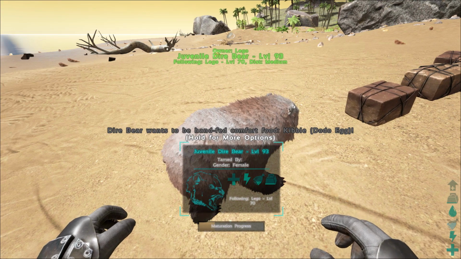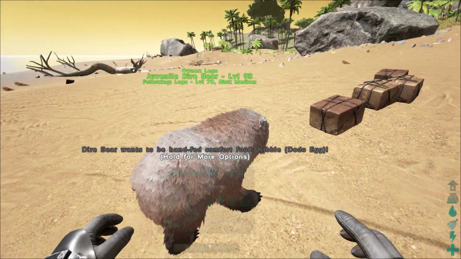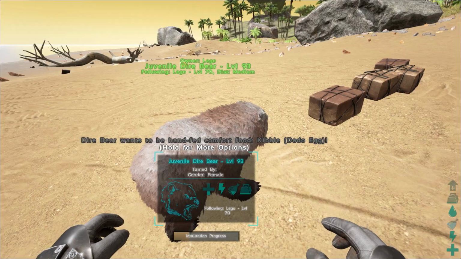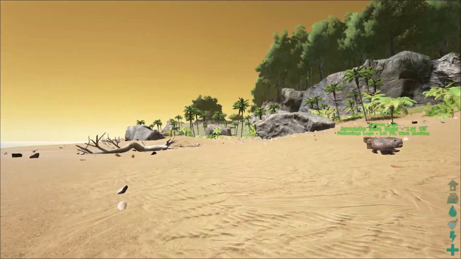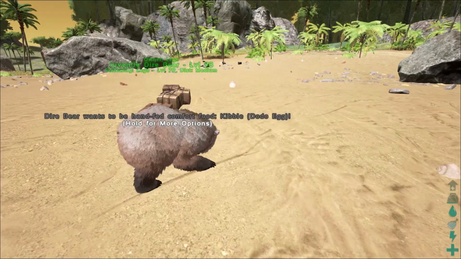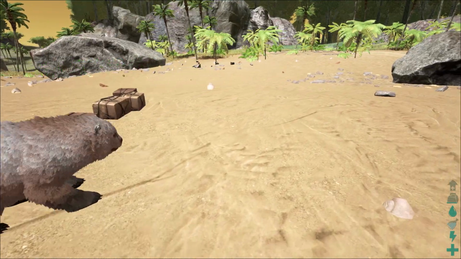Okay. Oh, so it needs a comfort. It wants to be hand-fed a comfort food of kibble, dodo egg. Dang, okay, so I've got to go get a piece of kibble. At least it's a dodo egg. That's really simple. That's not too bad at all. So we'll be right back.